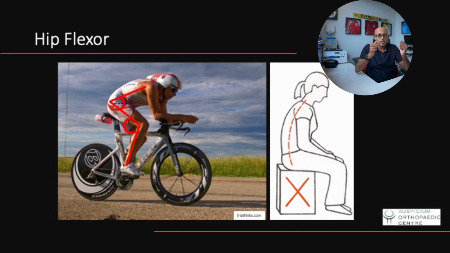pain. If you're worried about the hip flexors, quite often in cyclists, because they are in a prolonged forward-leaning posture, they may have hip flexor tightness. Now, this may not present necessarily with anterior hip pain, but it could present with lower back pain instead. It could also be because they spend several hours in the riding position, they develop not just hip flexor tightness, but quadriceps tightness as well. In this situation, identifying which one has come first and which one is the consequence, again, is important when you're dealing with thigh and knee pain.